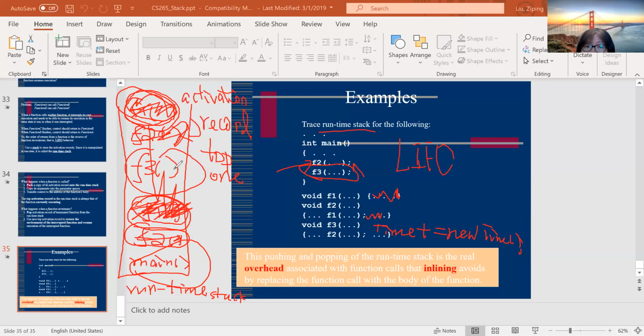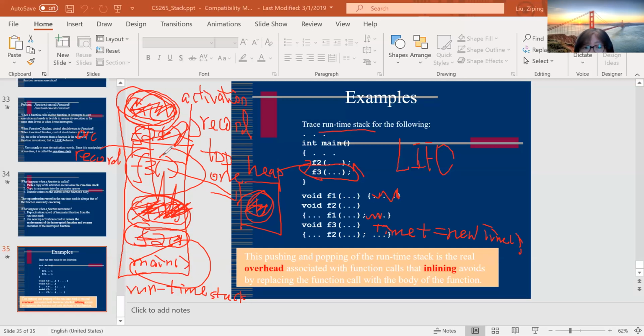Over here you have the heap, where the Time object is created. The variable t is still within the runtime stack. In the runtime stack you have the function and its corresponding activation record.